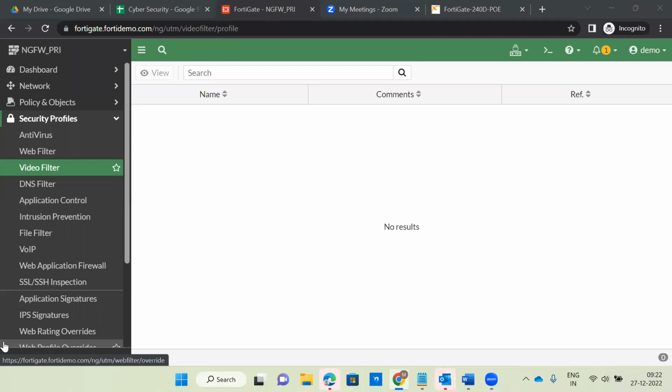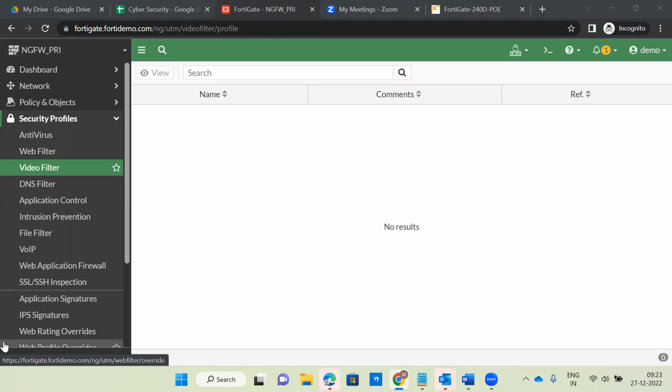This is what one of the customers asked when I was in Europe. They wanted to configure that videos of more than 1 GB are blocked automatically, and less than 1 GB are allowed. That is where we can do that option, video filter.